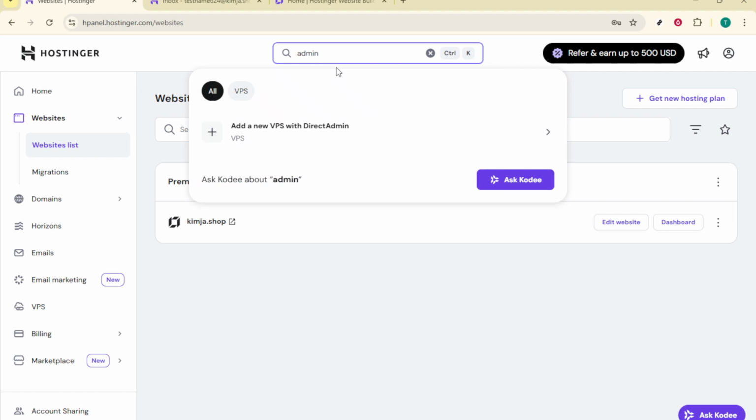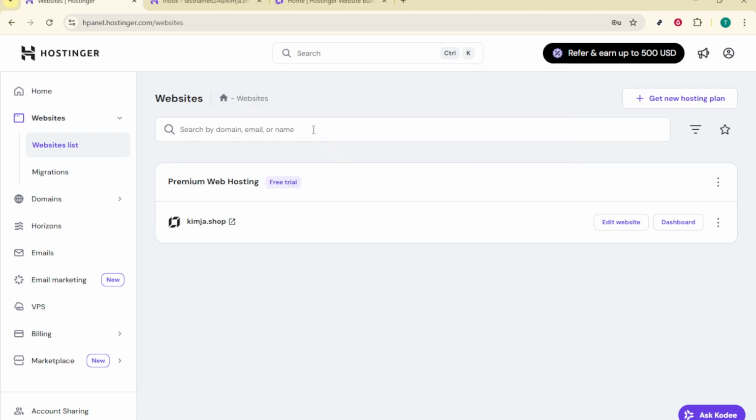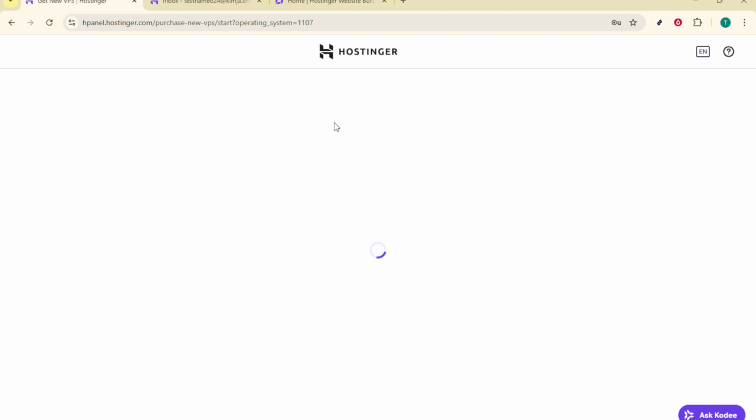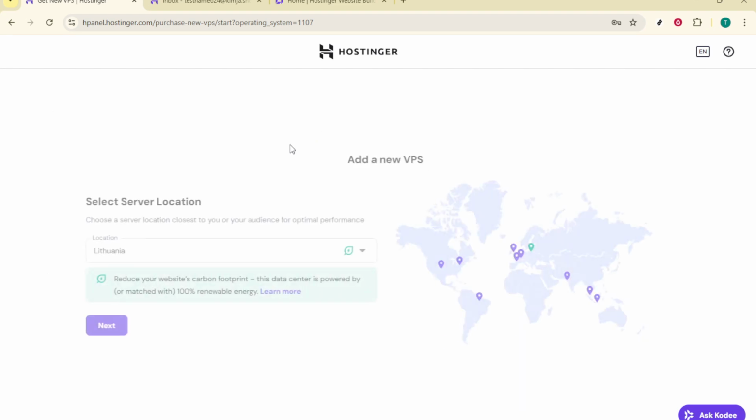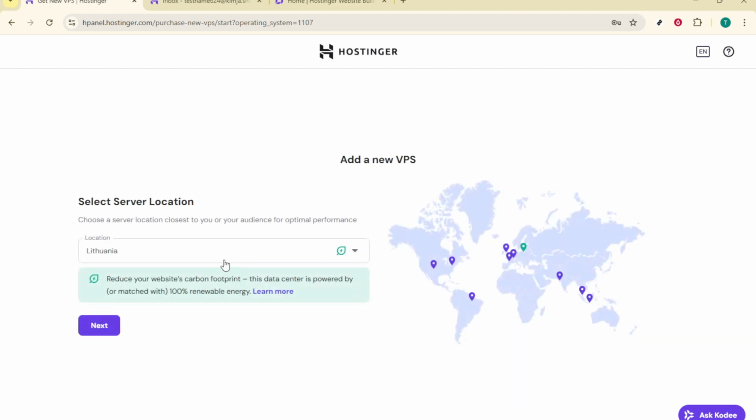As you scan through the options, you'll want to locate the Hostinger tab. This section is pivotal because it houses tools that are specifically tailored to enhance your hosting and site management experience. Once you spot Hostinger on the menu, give it a click. A drop-down list will appear with several options under it. Here you'll find Tools, which is where we want to go. Clicking on Tools will reveal a range of features available to you, designed to optimize how your site functions.